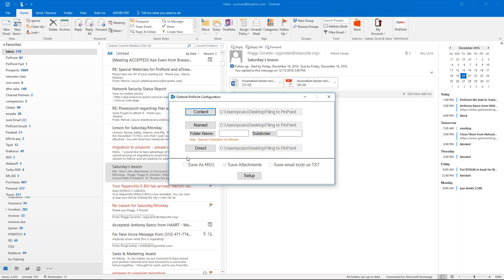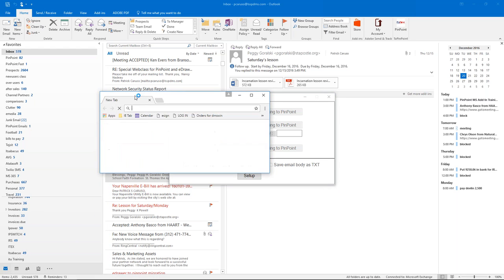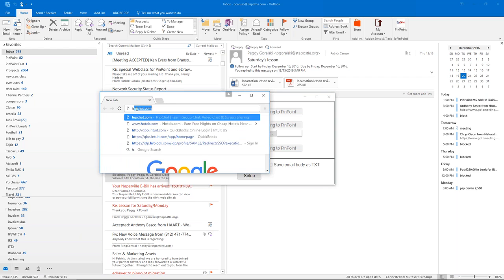So in other words, if I were to hit this button, based on this path, that is defined in PinPoint as a direct rule, which says, okay, I'm watching that path. If anything comes in, you have in there specifically what cabinet, what folder, and what subdivider to put it in. Such as if I had an inbox, I'll just bring up my PinPoint as an example.